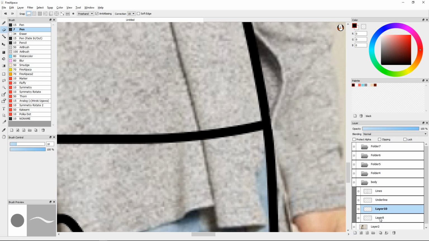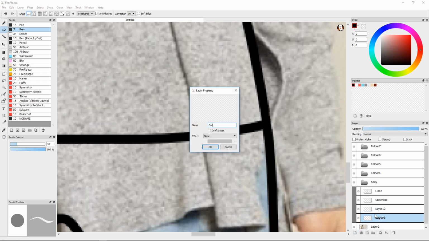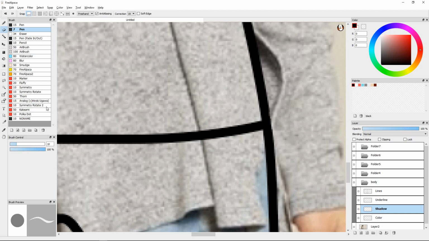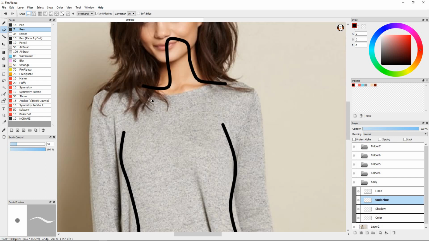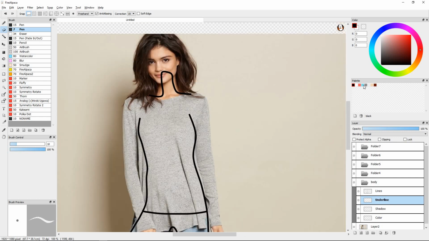And we'll do another one. A color layer, and you don't have to label them. And a shadow layer. Right. So the great thing about Fire Alpaca is you can just color things pretty fast. But the problem is if there's any gaps, it's going to create a big mess. So let's just give this girl some nice pink top.